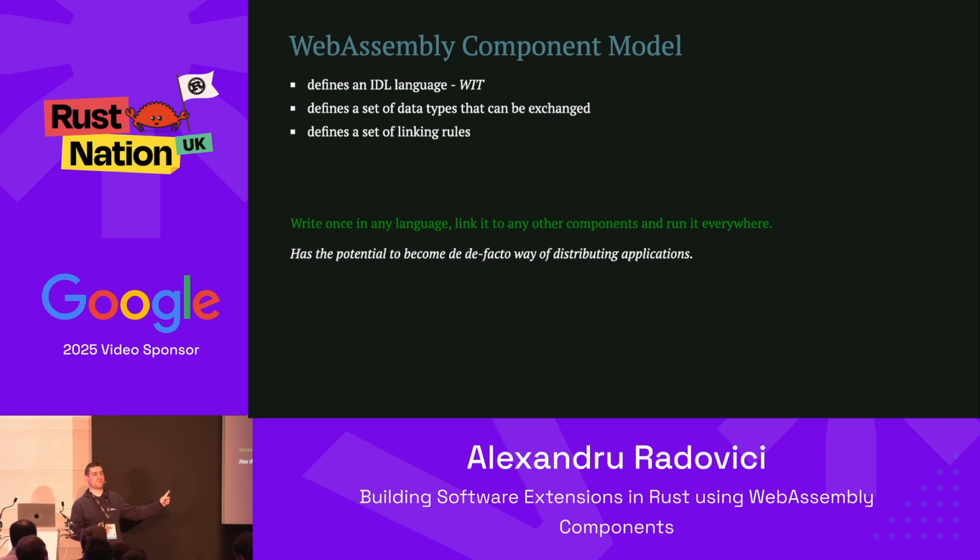But if this works, you can always ship applications in WebAssembly. You don't care about the operating system. You don't care about the libraries on the operating system. You just care that you have an executor. And Wasmtime is a good executor, and it works on most of the platforms.